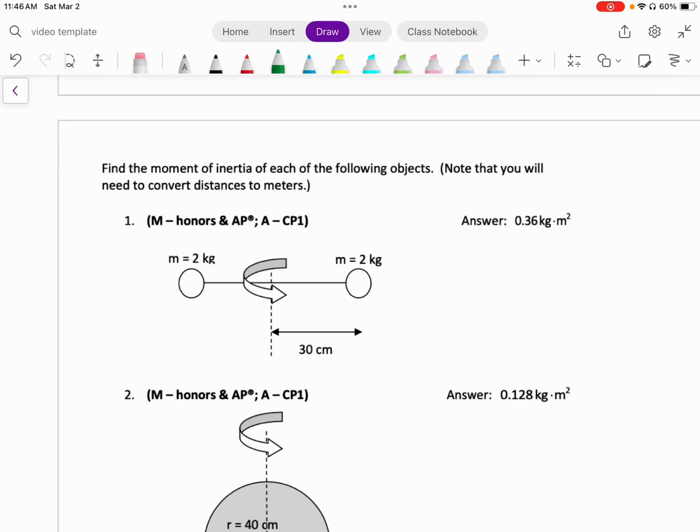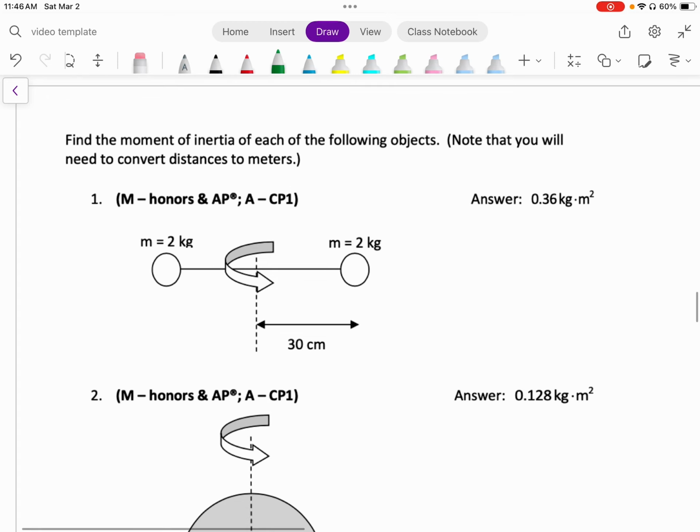All right, this is part two of my rotational inertia lecture where we're going to work some examples. So here we go. I copied this out of someone else's notes, so they call it moment of inertia. What does AP call it? They will say rotational inertia. And we have a whole bunch of objects. So here we go. We're going to determine the rotational inertia of each of these objects.